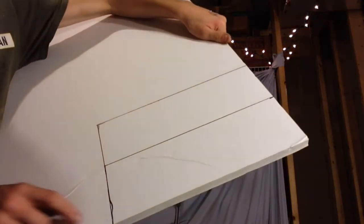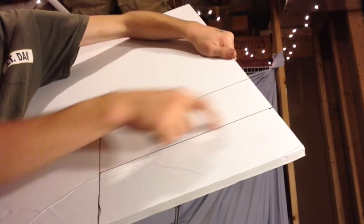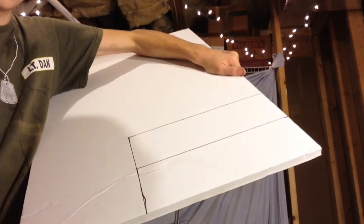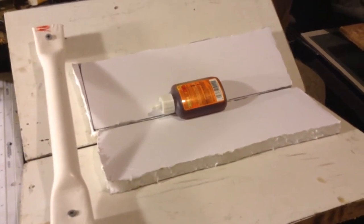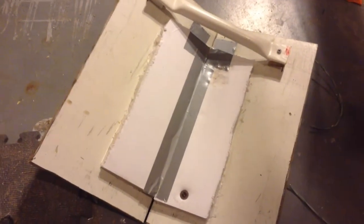So I drew out these rectangular pieces — each one is 4 inches by 12 inches long — now I'm going to cut these out with a knife. Alright, so I got the foam pieces cut out, now I'm just going to use some Gorilla Glue to attach them to the back of the shield. Okay, so Gorilla Glue didn't work very well, but I just used a bunch of hot glue all along the sides and that seems to work pretty well. Then I put a piece of duct tape down the center just to cover up the split between the pieces of foam.